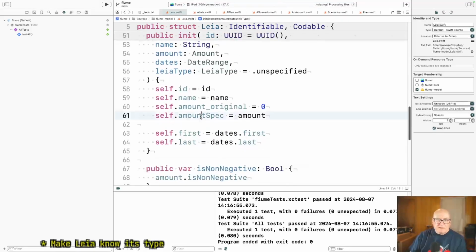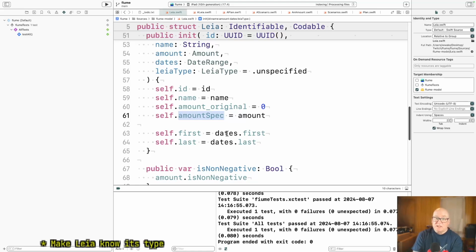Because right now we have it in the amount. We say, what's your amount? Well, it's based on this other amount. But I don't think that's quite right. It feels like a very different type of Leia. The Leias we have, they all have what's your amount, what's your date range, and what's your name. That's kind of the three interesting things on them.